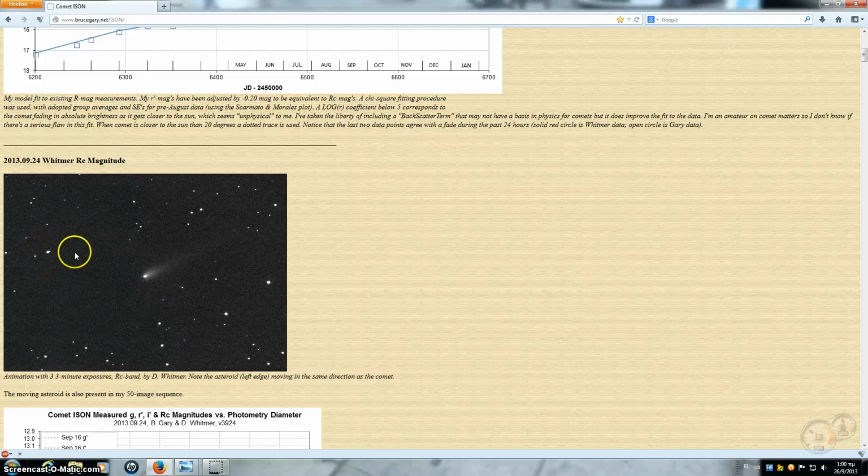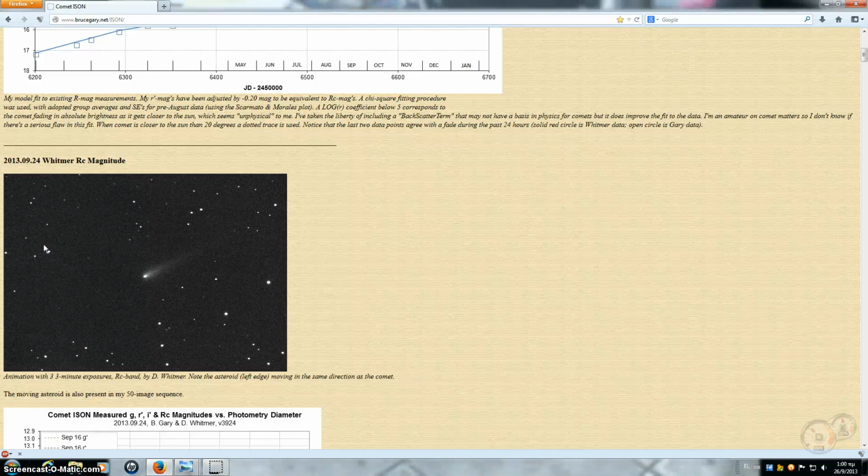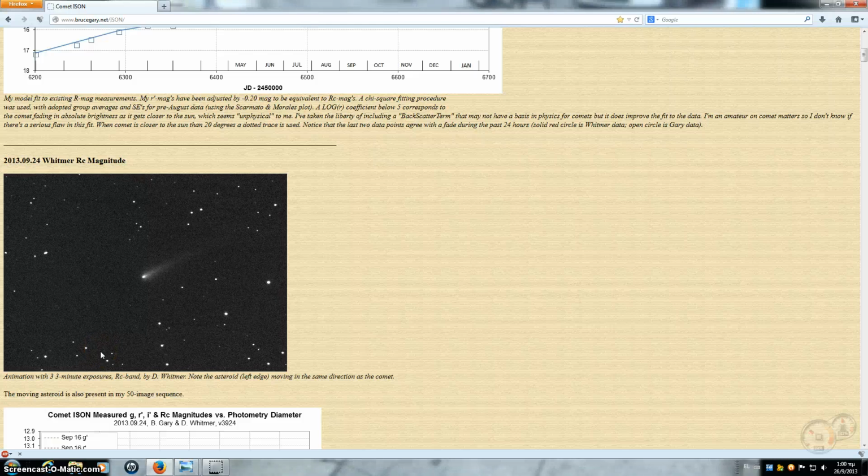So is this thing going to swing around the sun along with it? If it is, it's not going to be sun diving like Ison is, because apparently it's quite a distance off to the side, off to the right of Ison coming in, right? So this thing isn't going to dive around, and when it goes around the sun, where is its exit point going to be, and what's its trajectory going to be? Interesting stuff, interesting questions. But this thing here, not good.